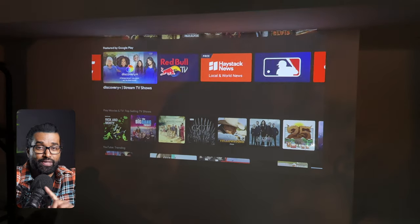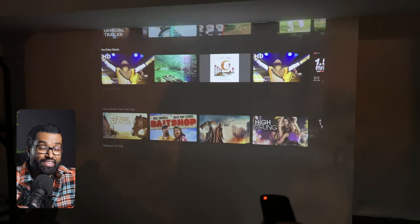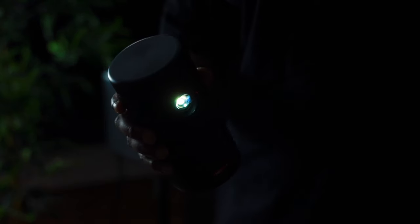The Capsule 3 comes with Android TV 11.0 built-in, giving you access to over 7,000 movies and TV shows, as well as over 7,000 apps. Portability is a big advantage of the Capsule 3 — I've taken this thing all over my house, from my basement to my living room to even my garage. On the weekends, I usually go over to my parents' house to get together and watch a few movies, and being able to take a 900-gram portable projector that projects a 120-inch image is an incredible experience the whole family will enjoy.